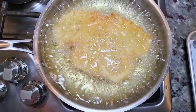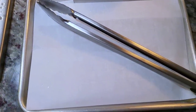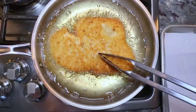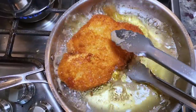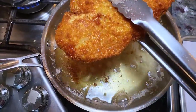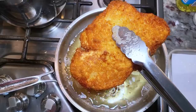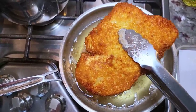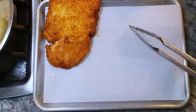I'm going to place all the cooked cutlets on a baking sheet with parchment paper. It's going to take several minutes on each side and you're looking for a deep golden color, just like this. Once one's ready I place it on the baking sheet — you can also use a rack in a baking sheet or paper towels, it's up to you. Then I just repeat the process for all the cutlets.